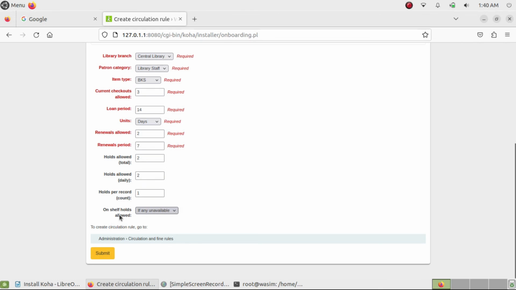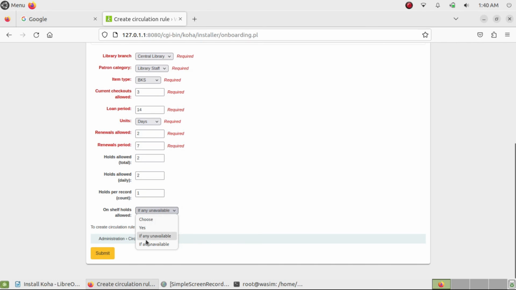And then on shelf hold. On shelf hold means if the book is available on the shelf, whether you will be allowed to put a hold on it. If multiple copies are there and only one book is available, you can put a hold on that.